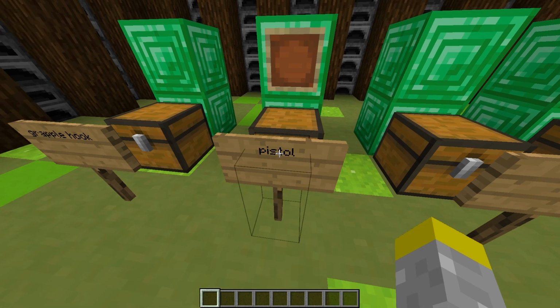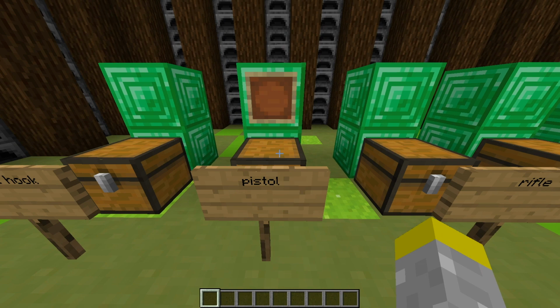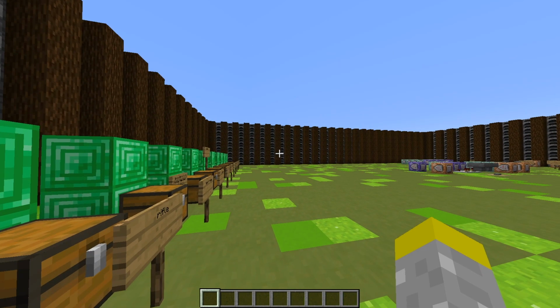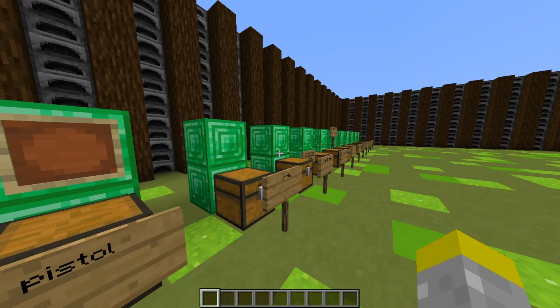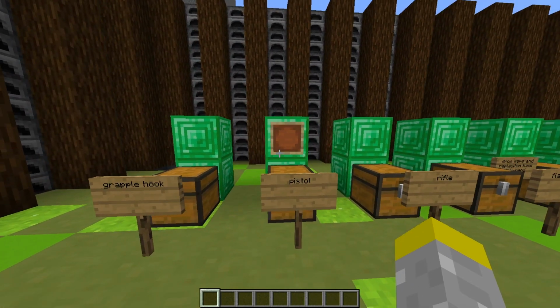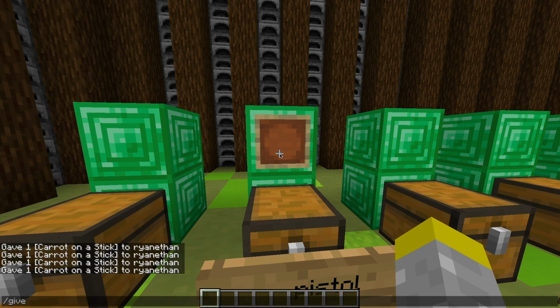So basically, I'll start with the plan. Most of the time I'm going to have a book with the plan laid out, but for this it's pretty simple. I just want it to be a carrot on a stick with the model, where when you right click it, it just shoots out a laser bolt basically, and it does damage to whatever it hits, and then it disappears. And that's all it's going to do. It's a basic gun. So I already created the model because it's very boring to watch me create it. So I'll just give myself the carrot on a stick right now.